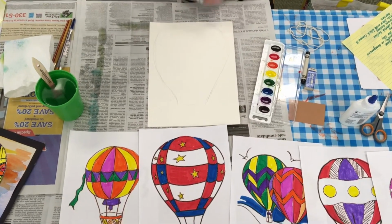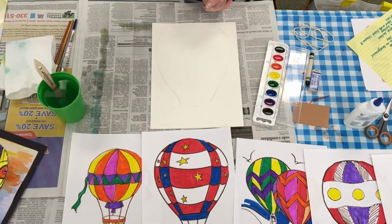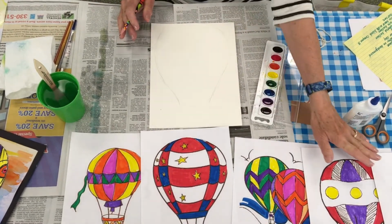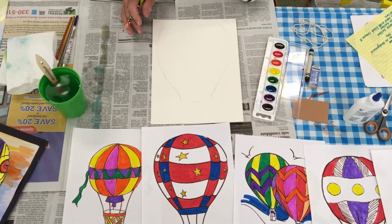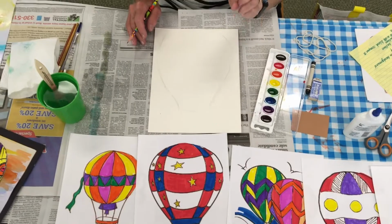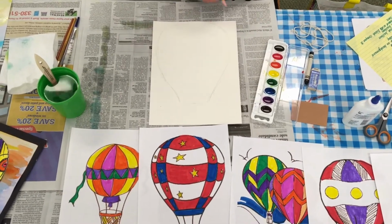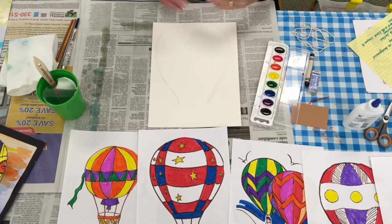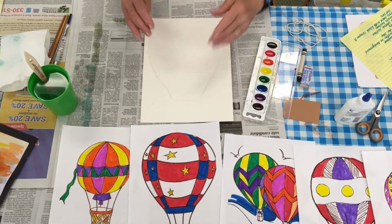So now I have this basic shape, and again, it's just in pencil, it's nothing fancy. But now I have to decide, how am I going to decorate my balloon? I want my balloon to look like my own idea, my own design. I don't want to really copy anybody else's, but I do like the idea of having some stripes on it.